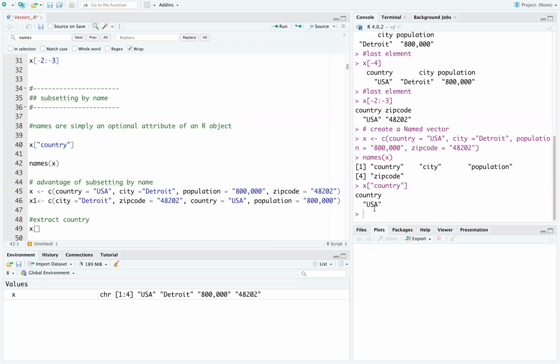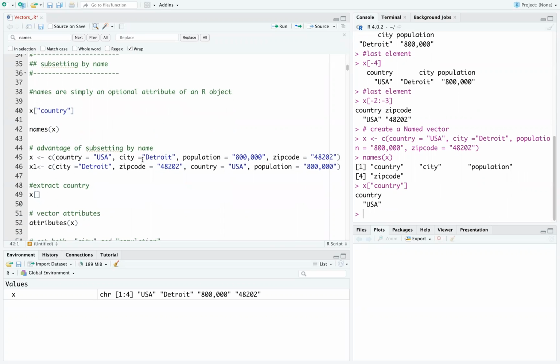Okay. The advantage of subsetting by name is that we don't have to worry about the positional element. For example, here, our object X, assuming that we always started with country. What if we have another object that doesn't follow the same rule?